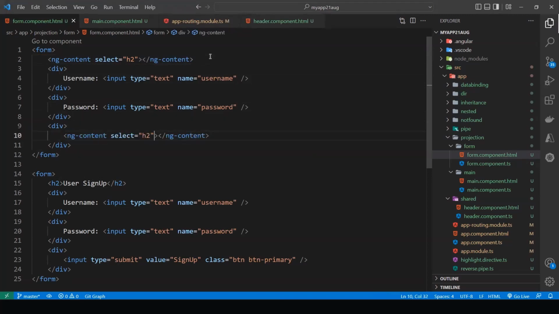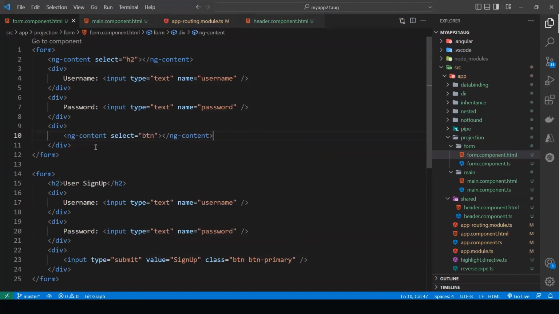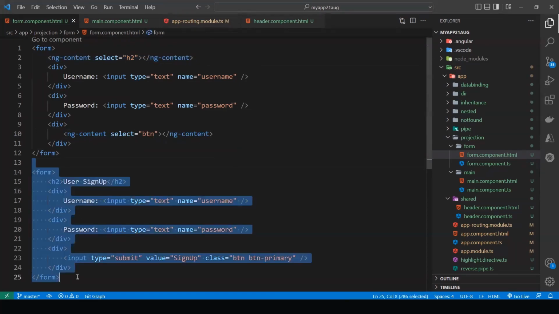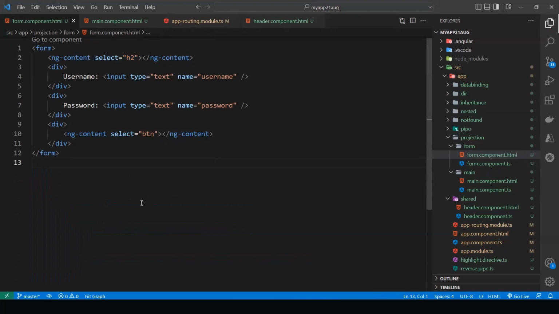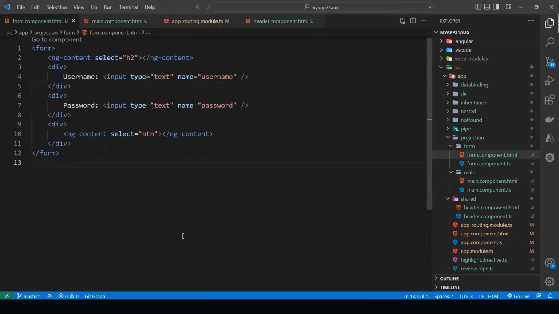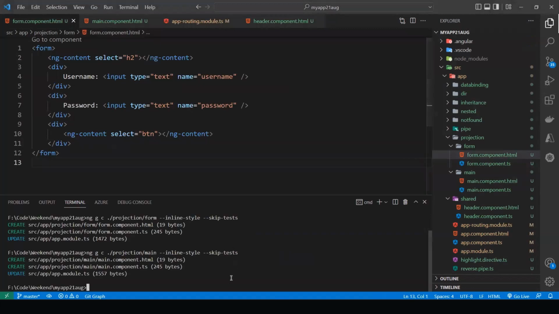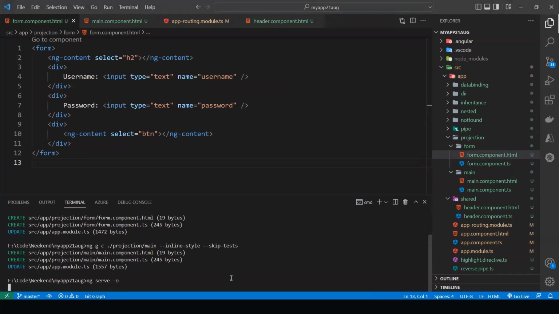Then selector I'm using here btn class. So this way we just mention it. So now we have only one thing. So button, I'm selecting here this btn css class. This having the similarity for h2. So automatically this content is going to be served when you will try to get the things here. So ng serve dash o.